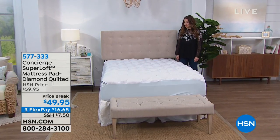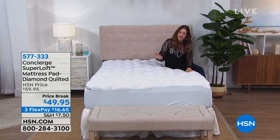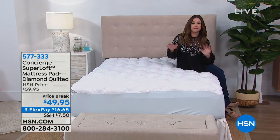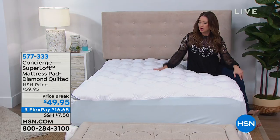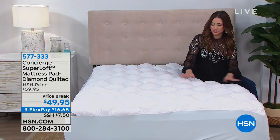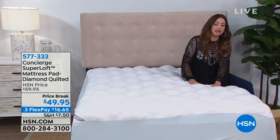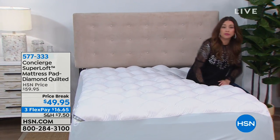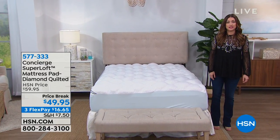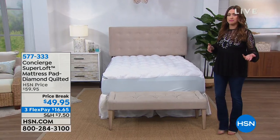Check out this beautiful mattress topper — doesn't it make you just want to jump onto it? It's so super loft. We have it in Twin through California King. It's the Instant Spruce Up — the instant five-star resort makeover for your bedroom. Every night you'll be sleeping on these fabulous pillows that support the back of your knees, your arms and your back. So lofty and amazing. We love it at $59; this afternoon it's $49 with great flexible payments. Ellen Bunner is here to tell us all about it.